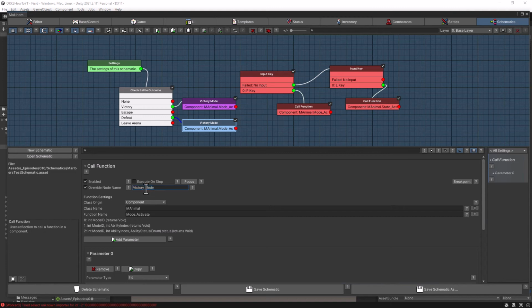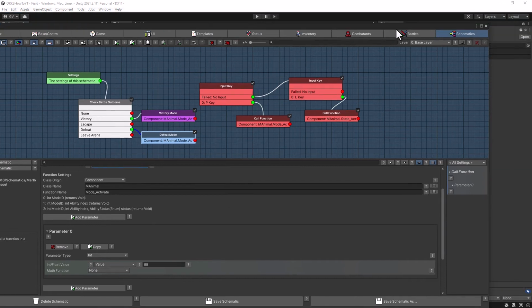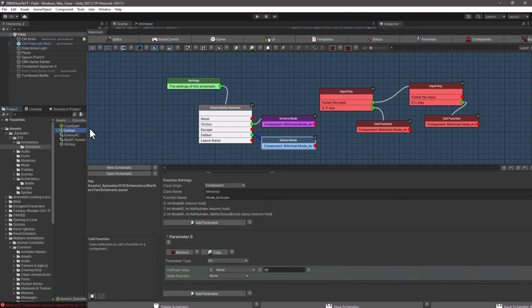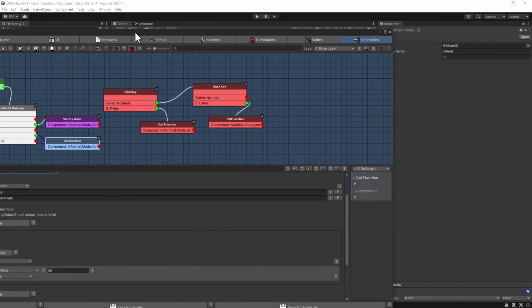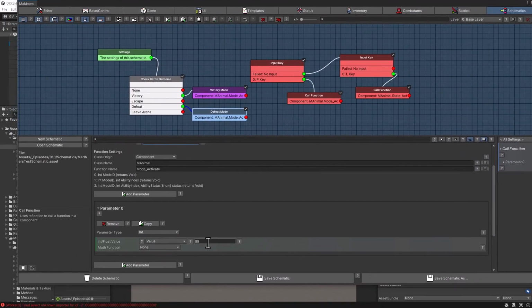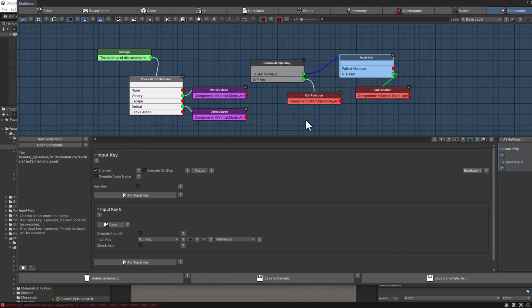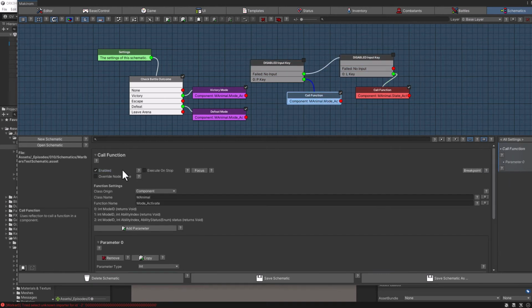Of course, I have not set up the enemy for turn-based attacks, and that's the reason the skeleton will not attack us, so we cannot really test the defeat in this case, but it should work. So in this case the ID is 88, and let's save this schematic, but let's first of all disable these other inputs.